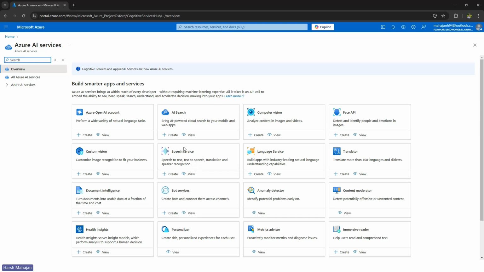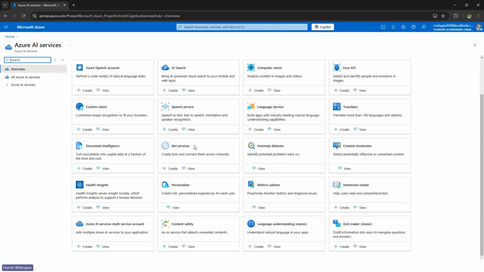Okay, so I was giving you an example of the speech to text service. So there's a speech service. It converts audio files into text, and it can be further fed to Azure OpenAI, and it can generate more analytics. Similarly, there are so many other services available, like anomaly detection. If you want to see an anomaly in the trend of data you have, it can help. So there are many solutions available to improve efficiency and operations in the background.